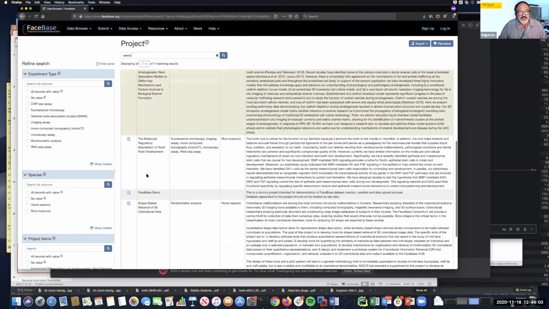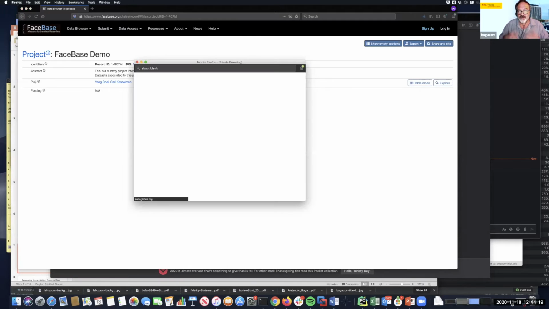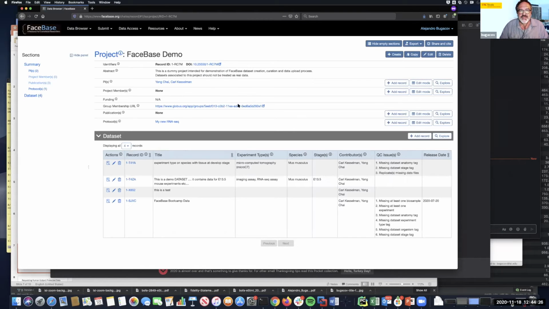Once you're in your specific project, you can start creating data sets. But as you can see, I don't see anything on how to create a data set, and that's because we need to be logged in. Only people that are logged in and members of that project will be able to create data sets for it.